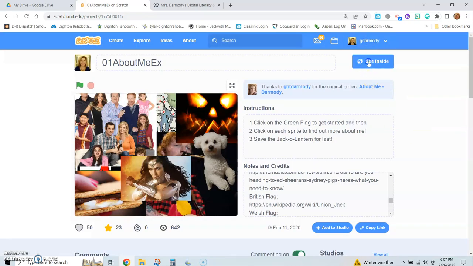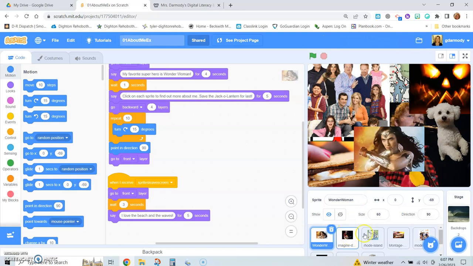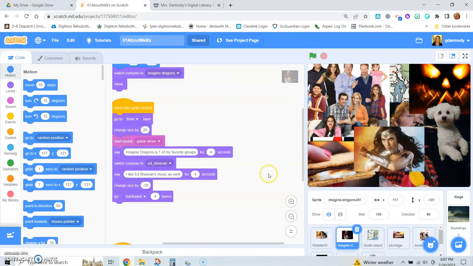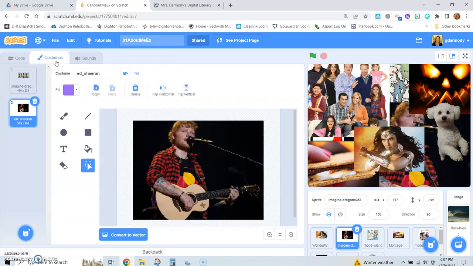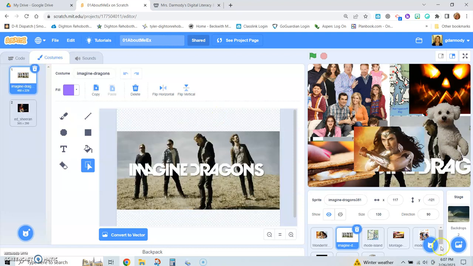So if you look at the code on several different ones, these are all the different ones. Backwards, this is the Imagine Dragons was the original costume. And you can see that I used another picture as a costume change.